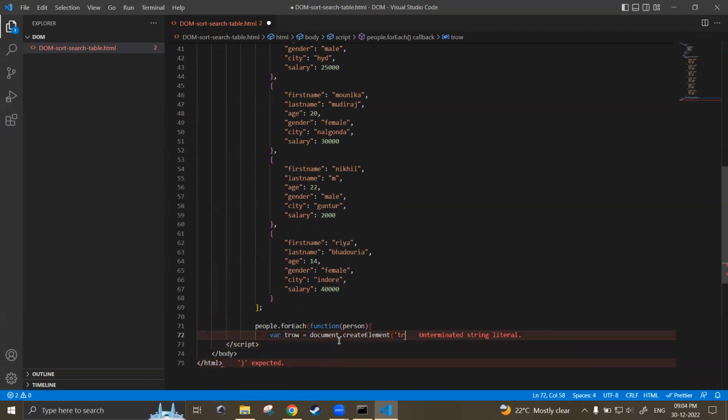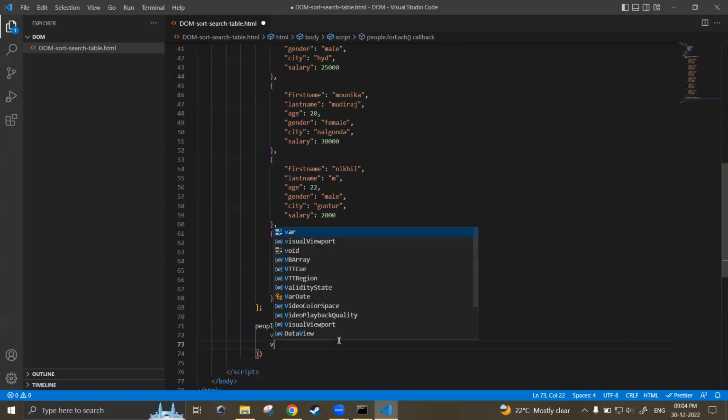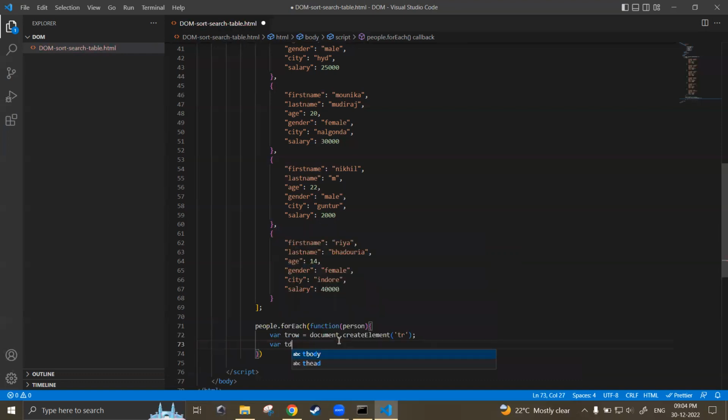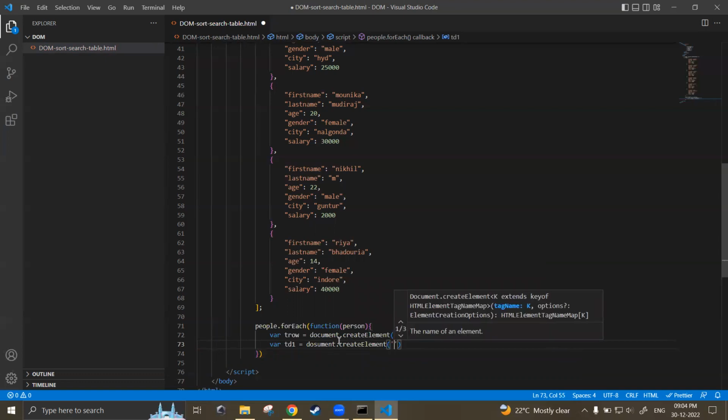First I'll create the tr. Then inside the tr I should have 6 tds, right? So I'll create td1, which is equal to document dot create element of td.